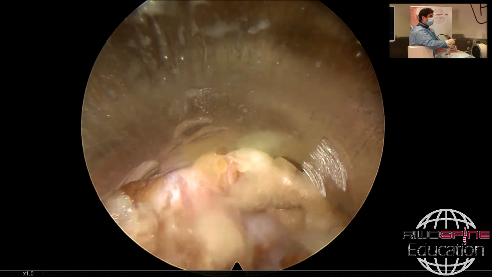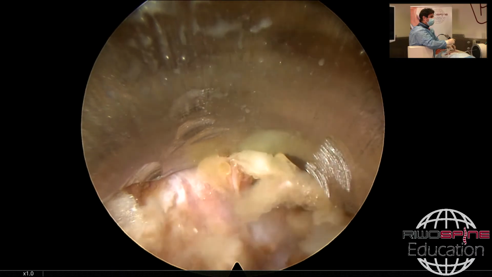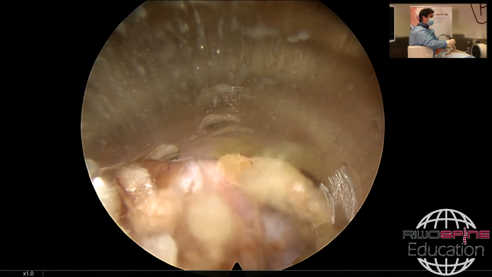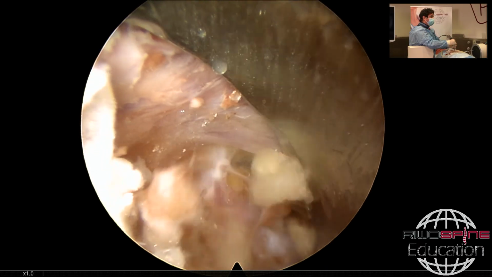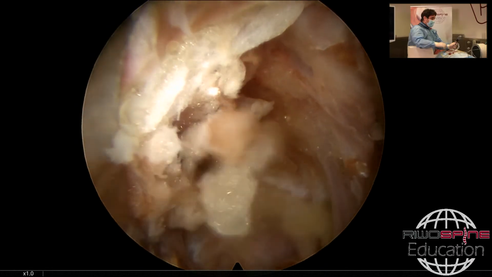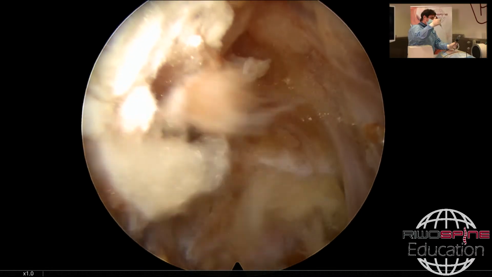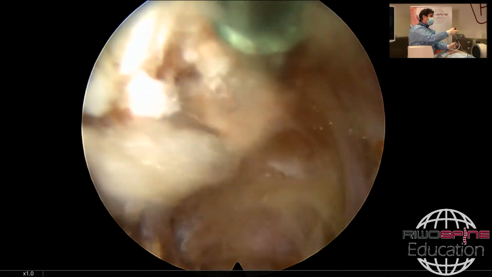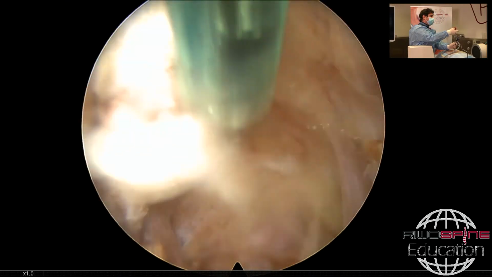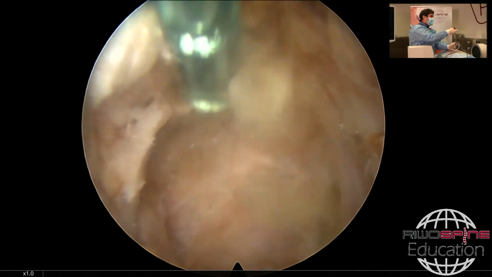By this way, I protect the nerve root behind the cannula, and then to reach the caudal side or to explore the caudal side, I rotate my cannula to the caudal side and also my endoscope to the caudal side. We are working with a 25-degree endoscope, and then by this way you can easily reach the caudal side of the level.